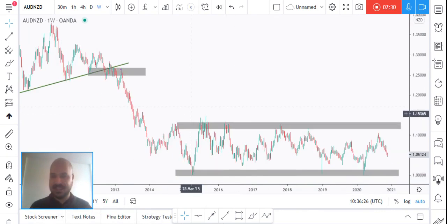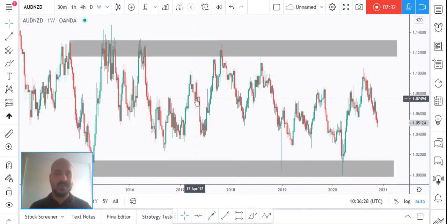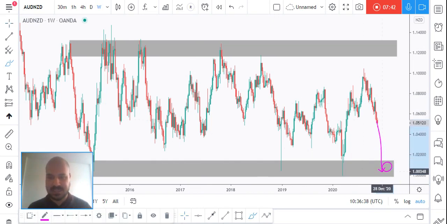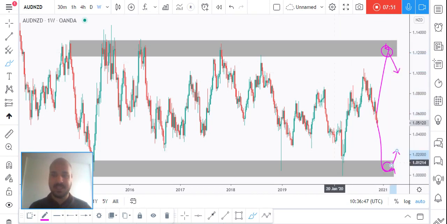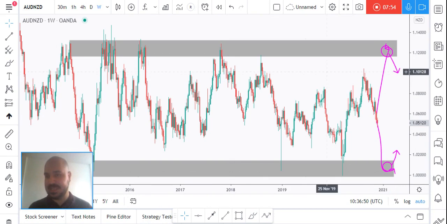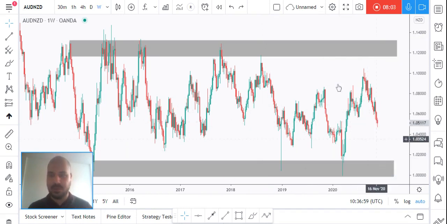And here as well. So now we know from a weekly perspective that AUDNZD, from a long-term perspective, is stuck inside a range. So we know that we'll be looking for buy setups as price approaches the lower range and for sell setups as price approaches the higher band of the range. Unless we've got minor supply and demand zones in between, then we'll be looking for minor buy and sell movements while price is trying to reach the upper or the lower.